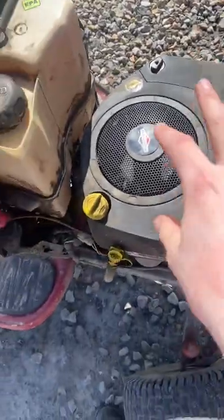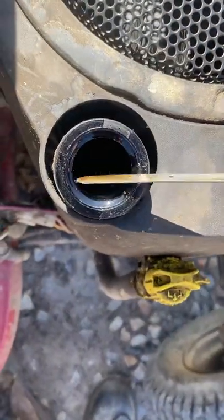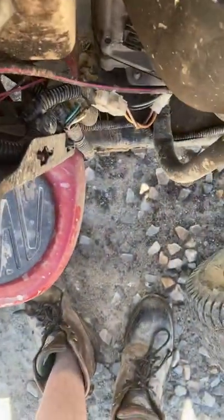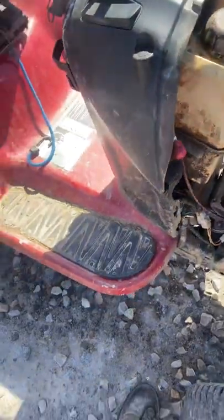I had said it needs an oil change. Well, the oil in it is pretty good still, though. Look at that, dude. Still got really clean oil. It's getting a little bit dark and milky, though. So, not milky, but, you know.